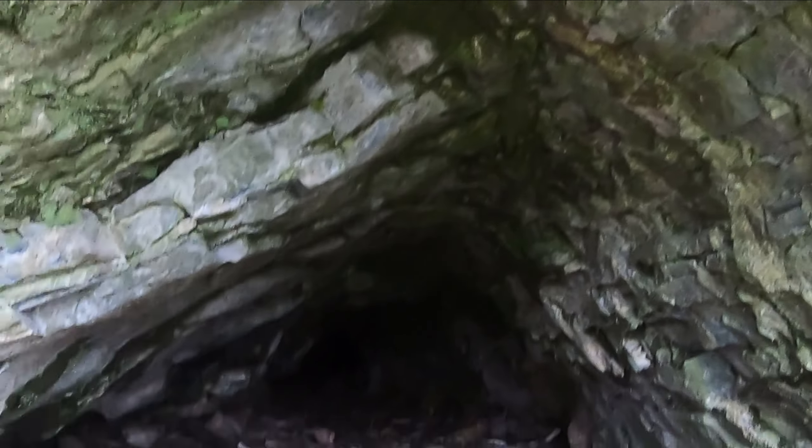We found it — it's about where I remember it. If I hadn't looked up at that one specific moment when I was walking along the bank, if I hadn't looked up and seen the top of this triangular entrance, I would have went right past it and probably been scrambling around those cliffs for another couple of hours. We're going to come back here — I think it'll be a future episode. The development of the cave, the way the cave formed in relationship to the structure, kind of ties back to the dip and the strike. The entrance passage is triangular because the ceiling is following the dip and the direction is following the strike.